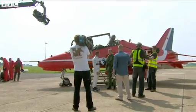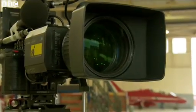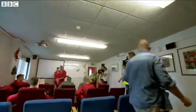The logistics of putting this shoot together have been character building. It is quite complicated. There's a lot of cameras, mainly mini cameras. We have a couple of these Reds to do some slow motion stuff, and we have 2 or 3 normal cameras following the guys around all day in a kind of fly on the wall style.